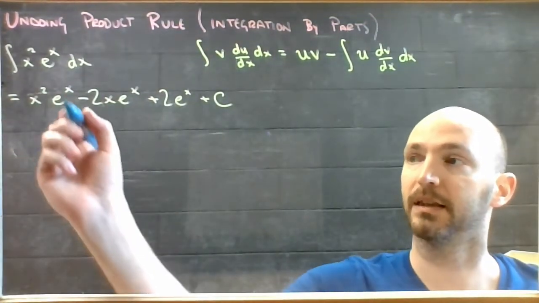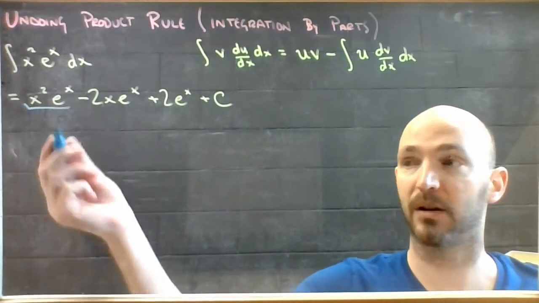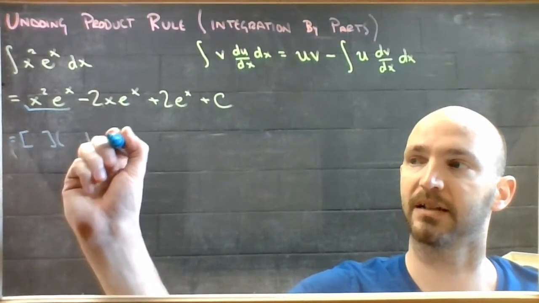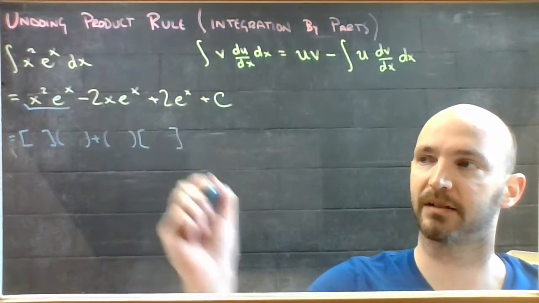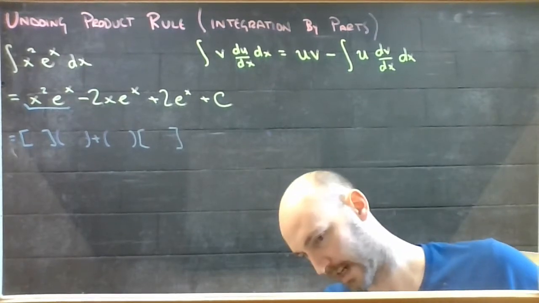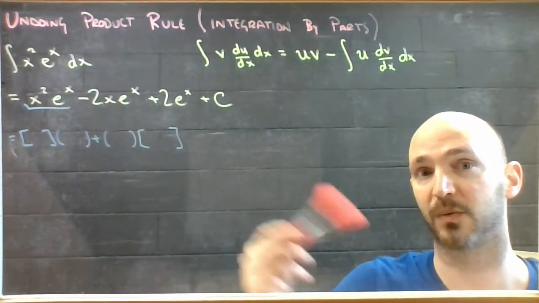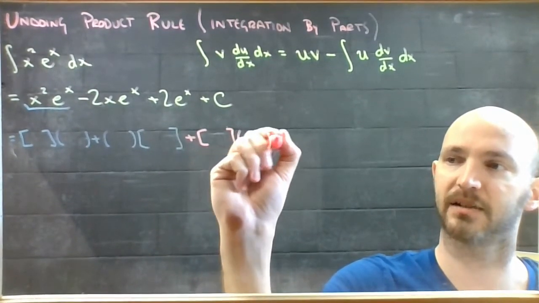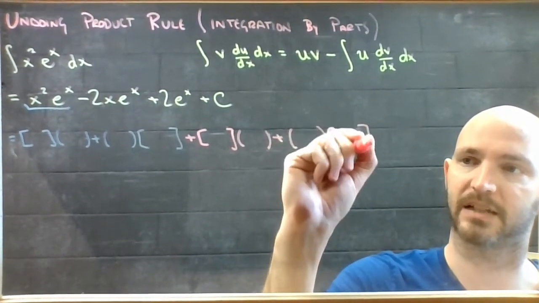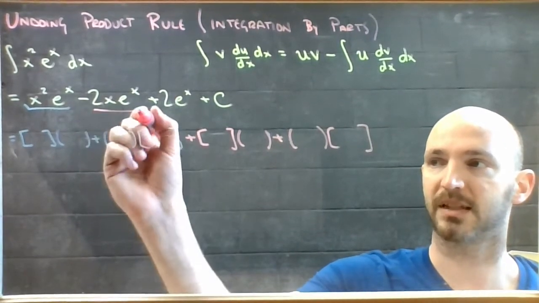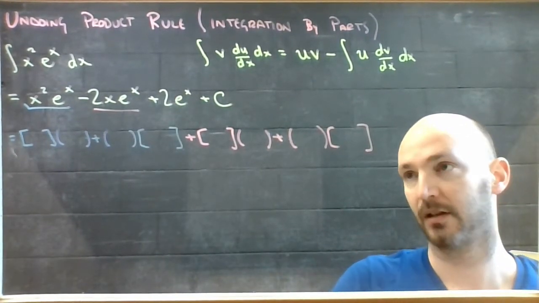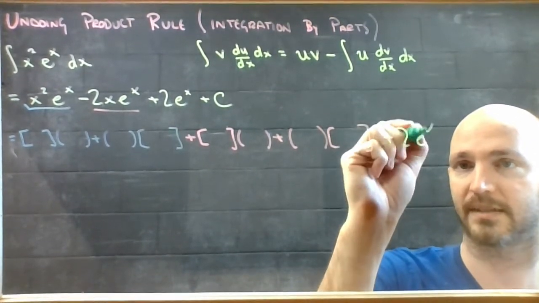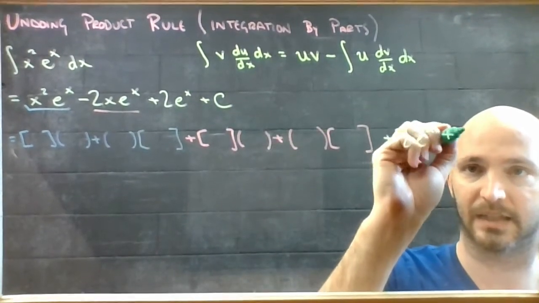All right, this piece is going to require a product rule. If I take its derivative, derivative of the first, leave the second, plus leave the first, derivative of the second. Then I have another one here. This will also require product rule, plus derivative of the first, leave the second, plus leave the first, derivative of the second. That's going to be this one. The derivative of 2e to the x is just 2e to the x, and the derivative of a c is gone.